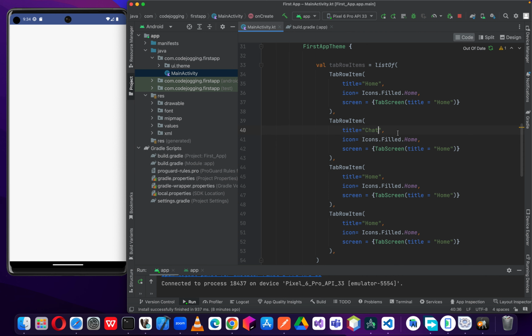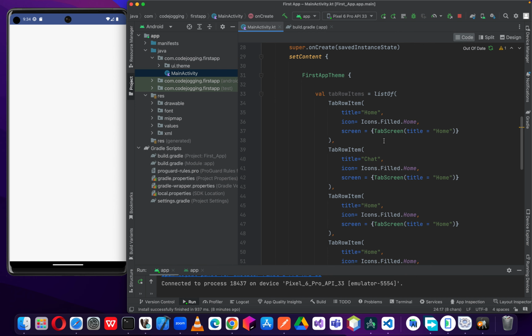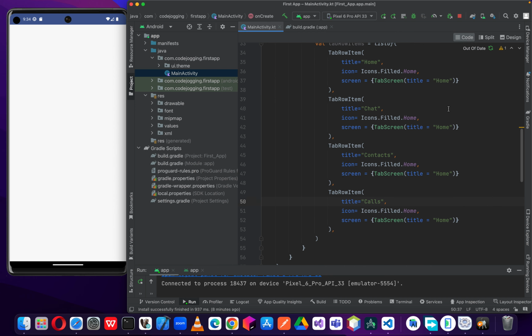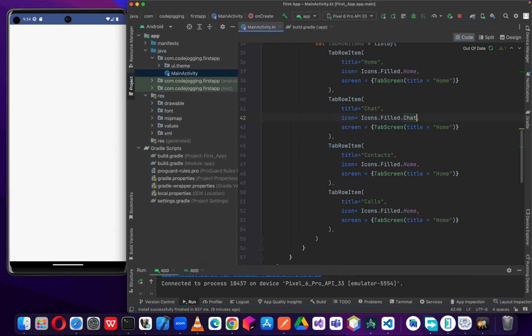Chat, let's check from here. Chat, contacts, let me copy and paste contact, and then we have calls. So for chat, we are going to use chat as an icon. Okay, and then here we have to change it to chat. Let's make it plural.